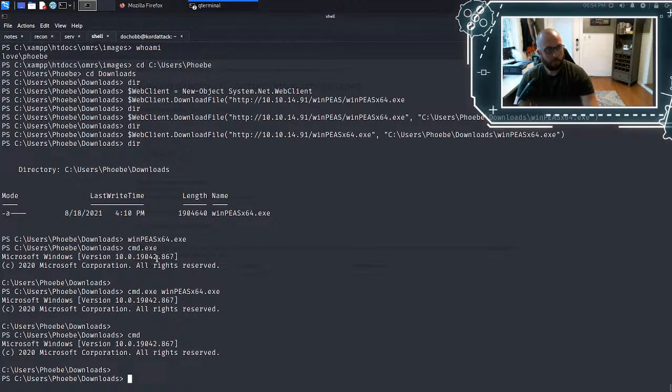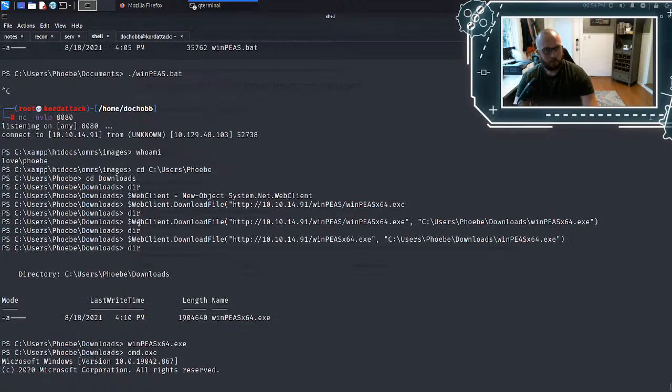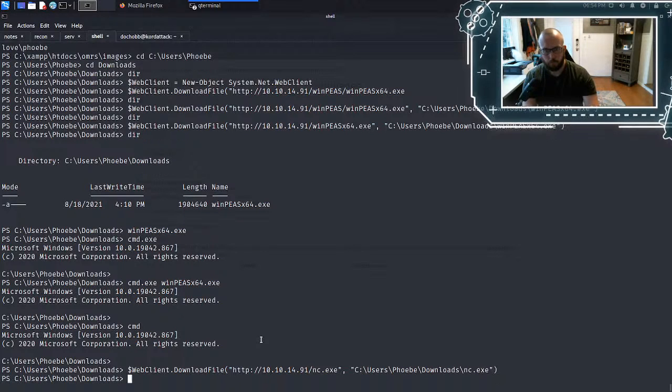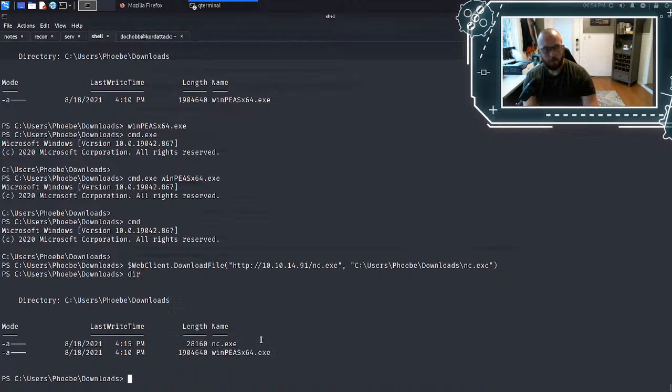So I should be able to piggyback off a web client that I've already got. There it is.